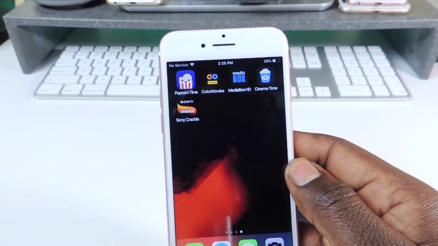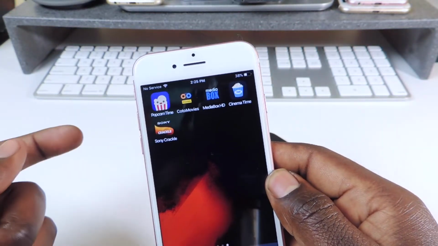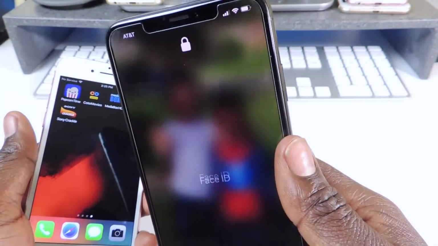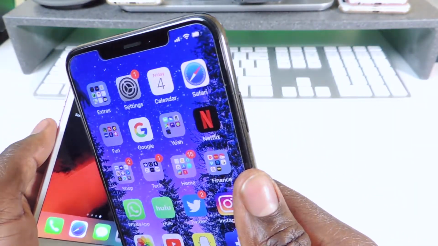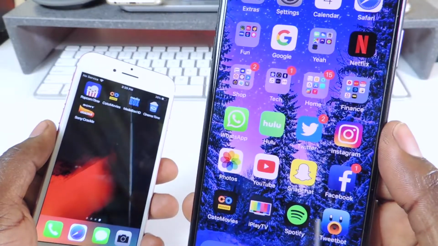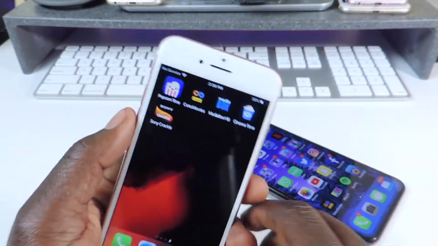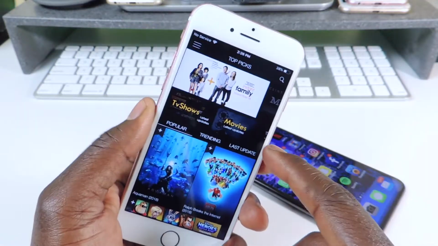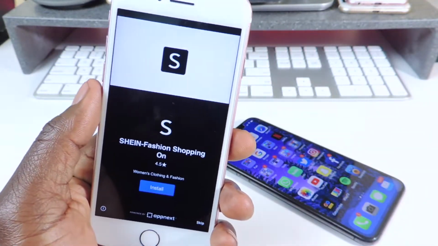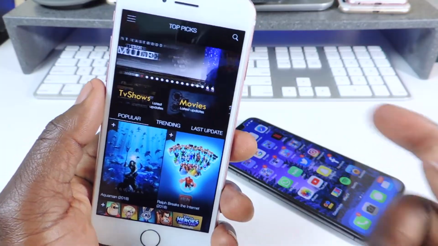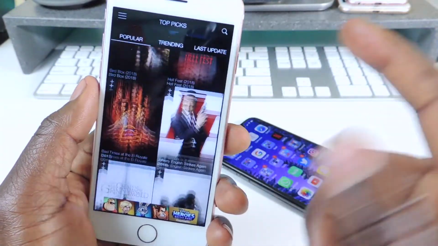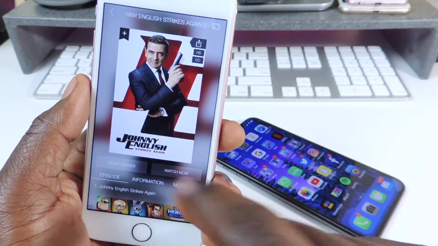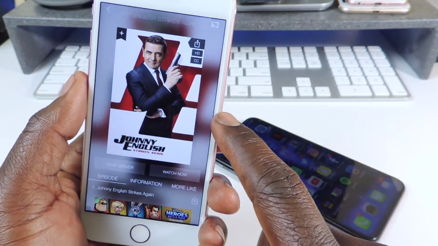Basically it's the same thing, because whenever I download Barbie Movie, I get Coda Movie. This is my favorite. This is the one I use on my main device. This is my iPhone 10, that's the one I use right there. So let's tap on it, and this one also has Chromecast support, which is real good. The thing with all these, most of these have the same movies, but you can just go to it, hit watch now. This one is much faster.